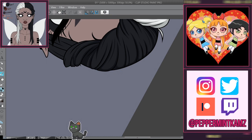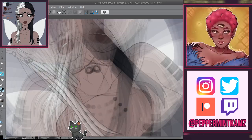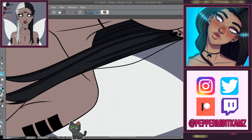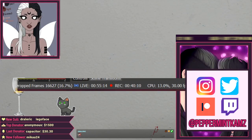Then I don't have to think about a hairstyle because the hairstyle is there. I don't have to think about color palettes because they're giving me a color palette. But also, if I ever want to be creative, while I'm sketching or drawing it, I get new ideas, I can change little things.